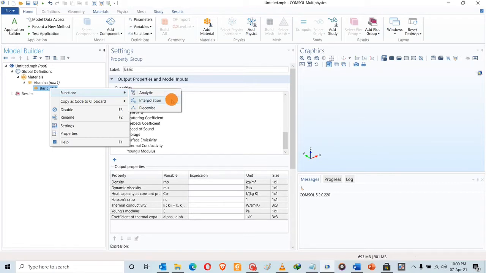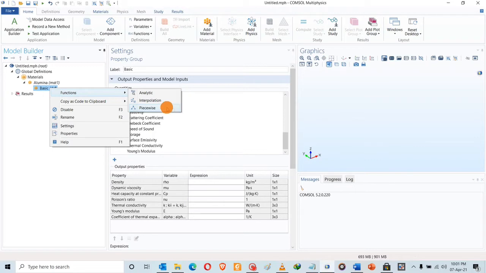And then your interpolation option, you would use that when you have a table of properties, meaning that you have a table of temperature versus the values of a property that you're going to insert, extracting values or the plot of the material property from a table of data. Then the piecewise function, this is when our temperature has boundaries in which our material property equation is applicable.